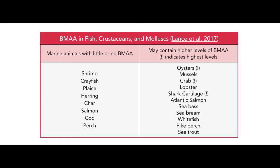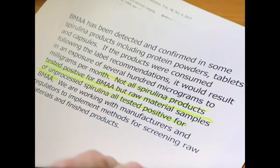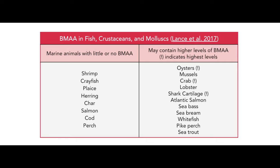There's another toxin I have a massive problem with that nobody is testing for — no supplier of marine collagen. I want you to pay attention to BMAA and do a little more research on it. You can go to Dr. Paul Cox's website to learn more. BMAA is being found in water and in algae especially, and it was also found in some shrimp. No company is testing for that toxin in any collagen supplement. If it was found in some spirulina and in shrimp, it could also be found in collagen made from fish. I truly believe companies should be testing for it because that toxin causes neurodegenerative disease.